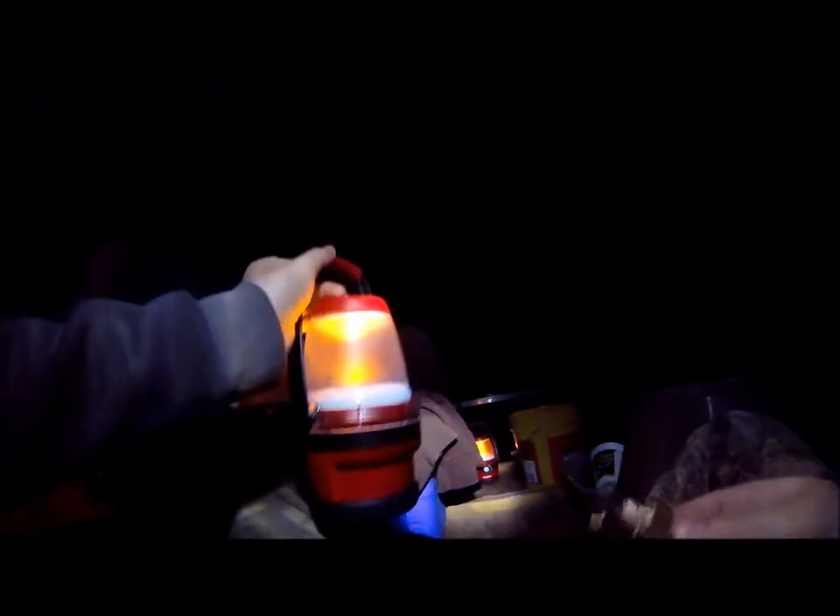We're chilling with my old Snicker bar that I've almost eaten all of. There by my rod — I've got no bites. I'm looking at the Little and the Big Dipper, the North Star. I'm sitting by my fire, gonna move my fire though. This is my old fire, just sitting right beside me.